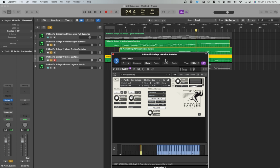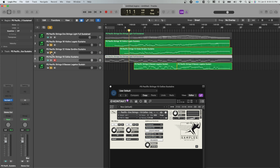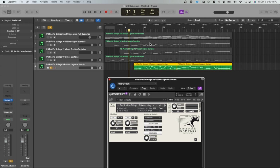And the basses, I added that not way into the track, but I added that just to add some heftiness to the bottom part of the track. And this is what I'm using for the bass. I'm using the legato sustain patch in the bass. And this is how that sounds when that comes in.